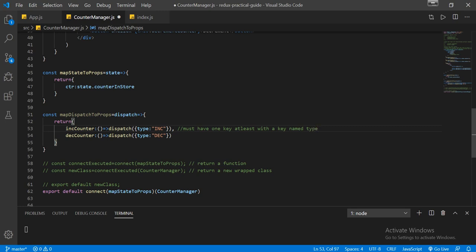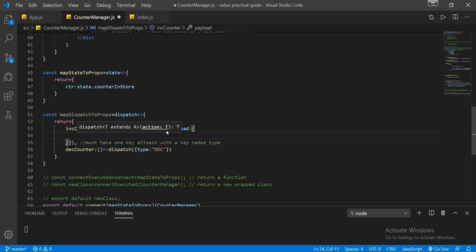So in dispatch you have to pass an object with at least one key-value pair, and the name of the key should be type. You can have any number of keys in it. The second most common key is a payload, in which you can pass literally another object with lots and lots of information, but as of now we don't need this, so I can simply remove this.